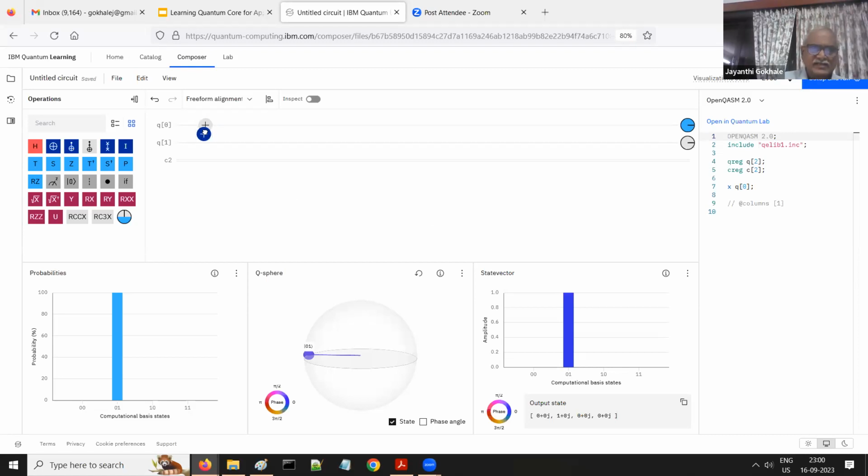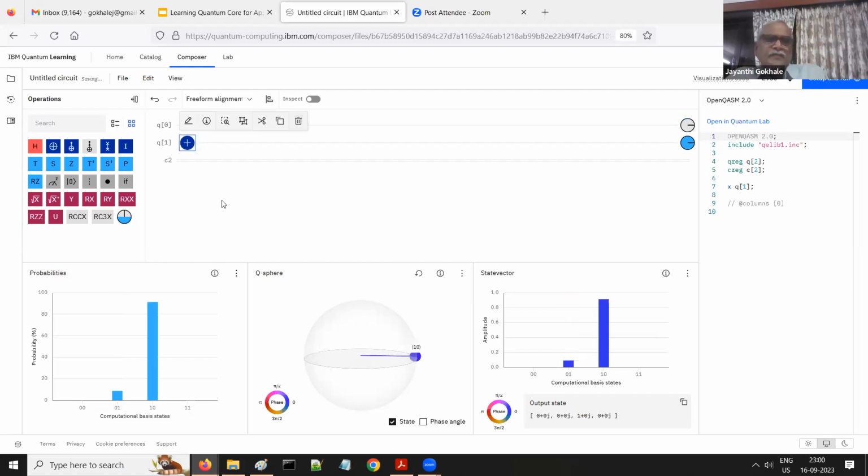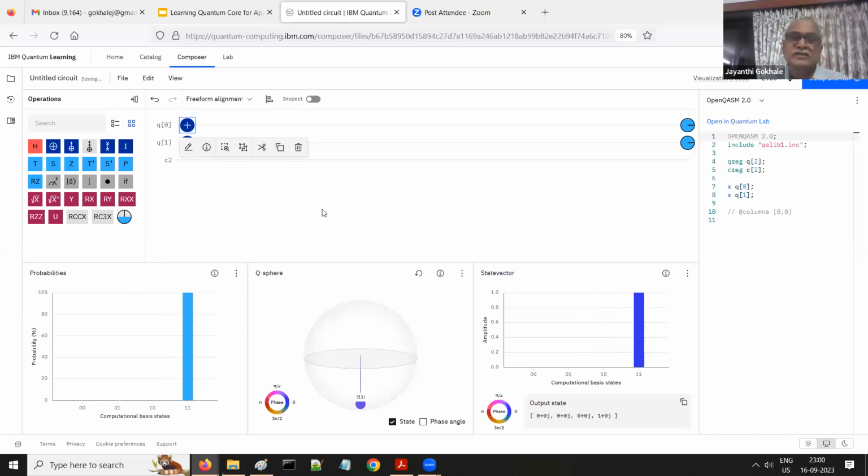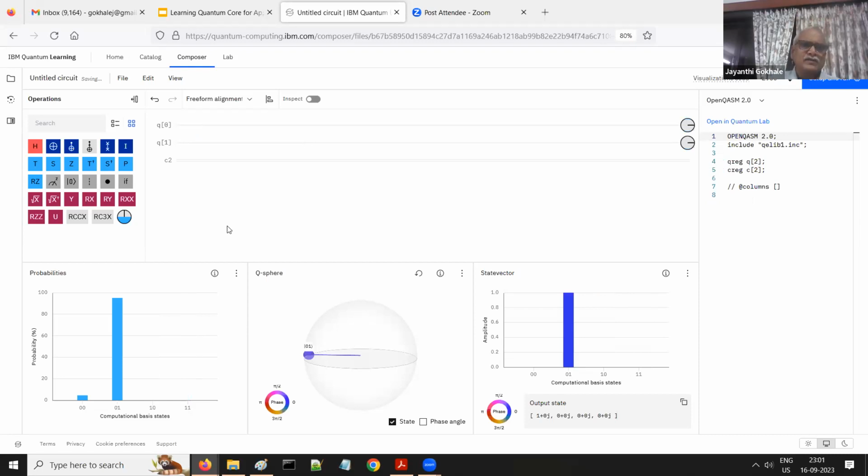Okay. So I can also do some other operations as well. If I take this, drag it down out over here, obviously now I'm complementing Q1, because of which the state now will be equal to 1, 0. If I drag in another element and put it out over here, both the inputs are now complemented, and the resultant state will be equal to 1, 1. So this is how you can drag and drop and create some very, very simple circuits. So what I will do is select one of these and remove that. Maybe I'll select this also, remove that, and then come back to the initial state.